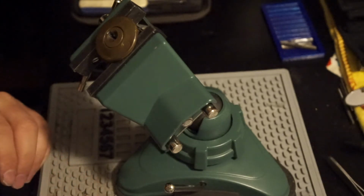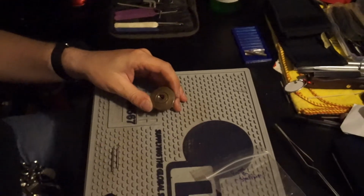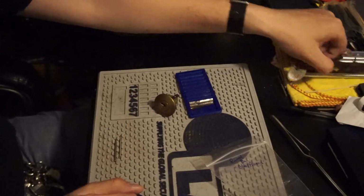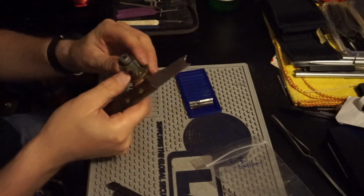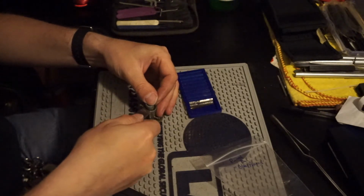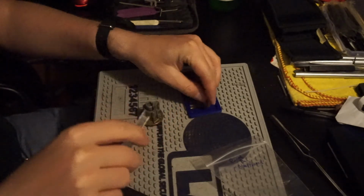I was almost out of frame there. Still getting used to the new setup, folks. Alright. Set that down. And then this awesome clip remover Bronx Lock Picker made me. I'm going to keep that on there so I never forget who it's from. See if I can keep from locking it up. That's too easy to get off.